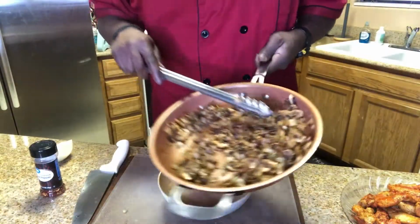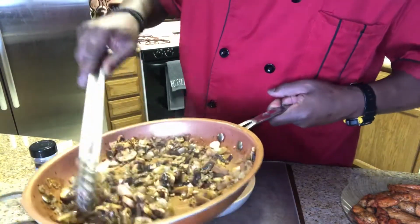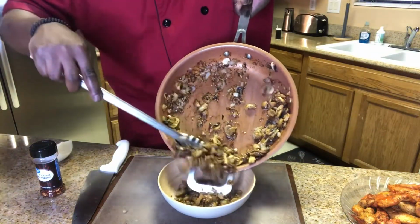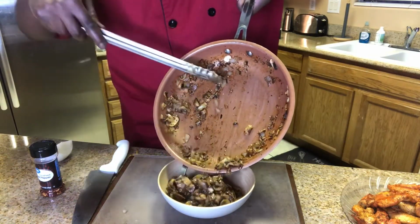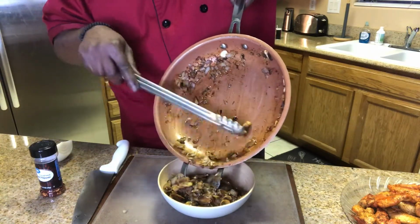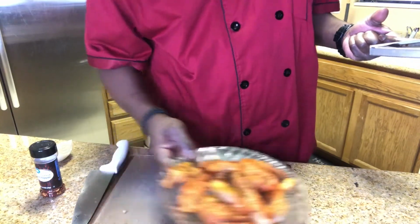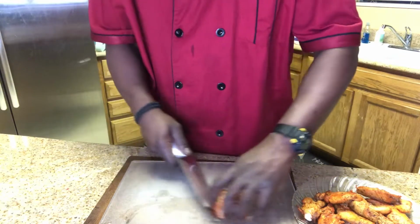All right, DCNC family. So, right here is my mushrooms, onion, and garlic. So I'm just gonna put this in the bowl here. And put it to the side. Oh, this tastes good and it smells good. Then, I also have my chicken breast, which I'm gonna start cutting. Nice little pieces.